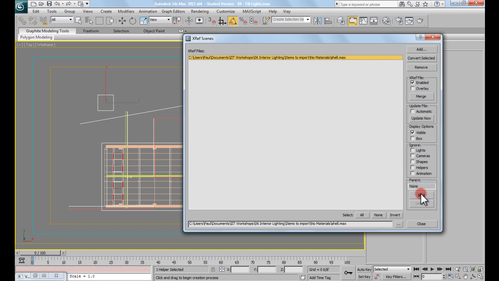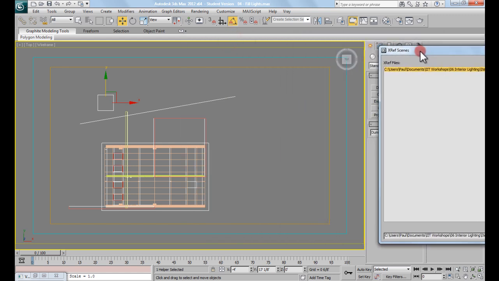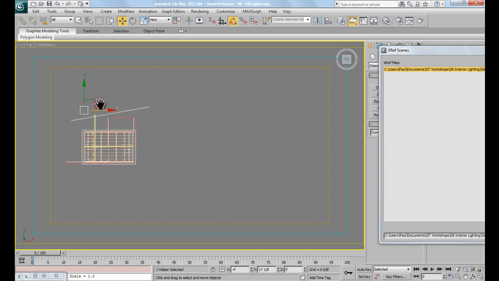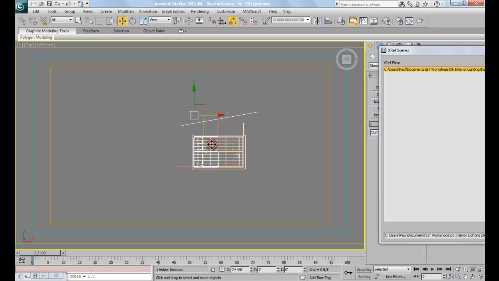What I then want to do is select this file and bind it to an object. The object I'm going to bind it to is that dummy that I just created. As soon as I bring my mouse over top of that dummy, you see my cursor changes, and I click and select that dummy. It tells me right here the parent object is now dummy 001. So if I move this off to the side here, I can then come into my scene and select my dummy and move my object out of the way.